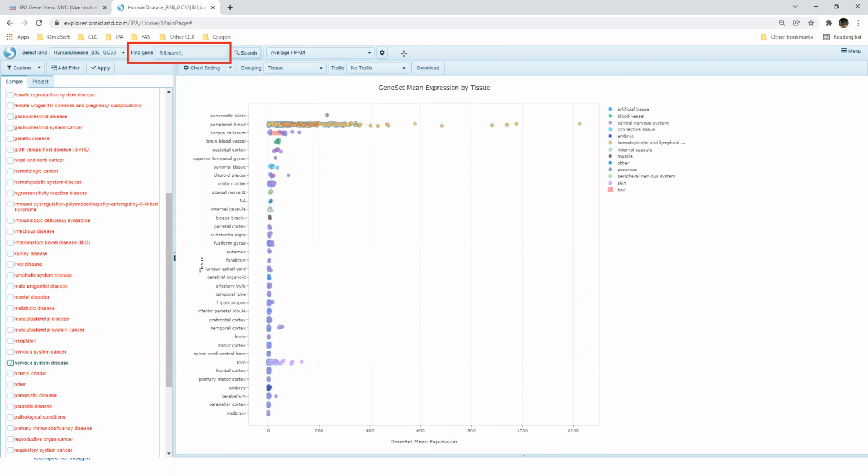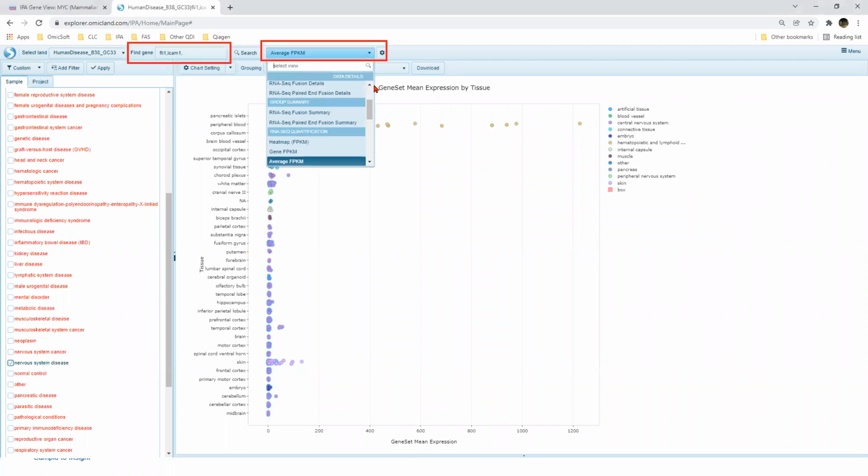So right now, what we ended up with was average expression. Now you want to change this to a view that you are interested in. So we are interested in correlation view. So let's see, we have average.